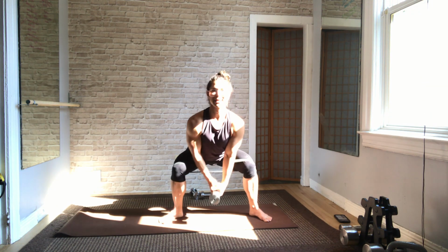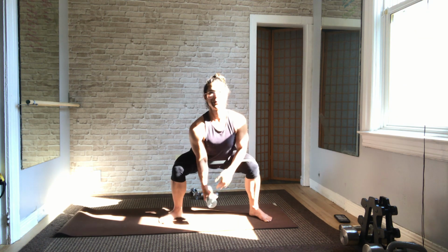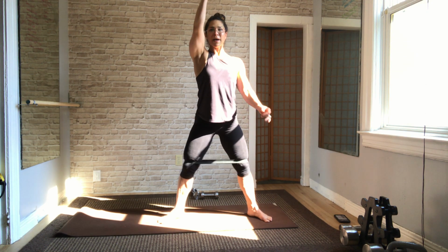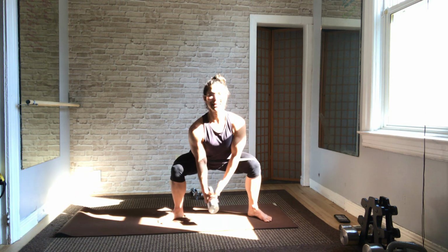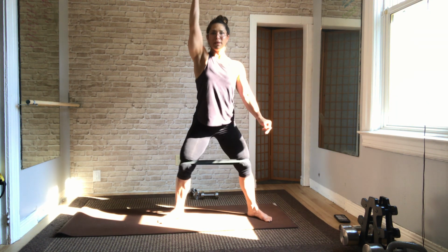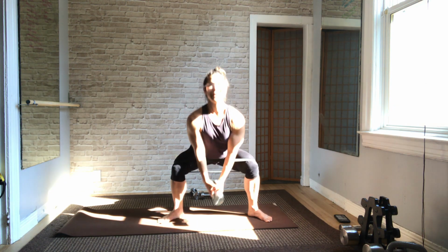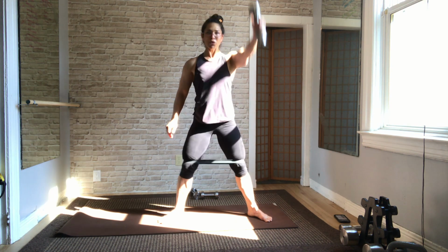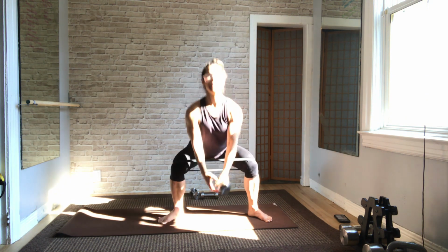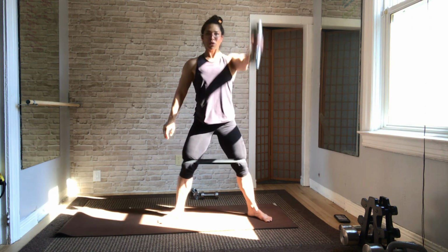Inhale down, left hand takes it. Exhale up. Keep going. Now that we have the band on the knees, it gives it a little more resistance as we bend wide. So you can, again, change the band if you need to. Really use that shoulder muscle to get the arm up. Really firm through that shoulder girdle and shoulder blade.